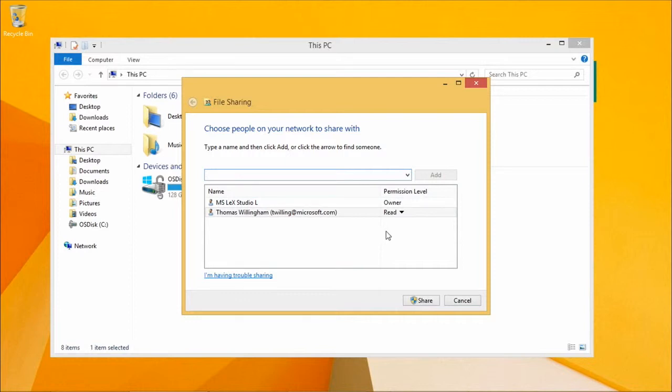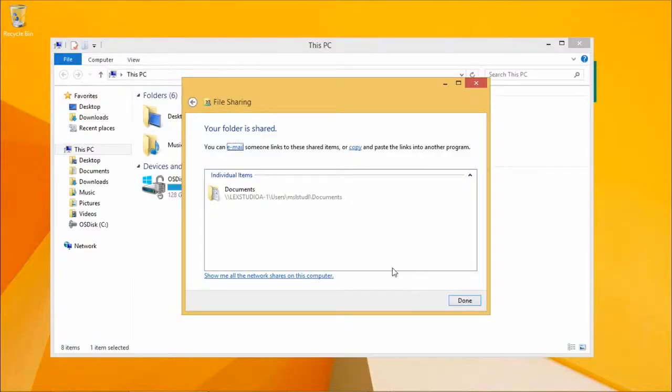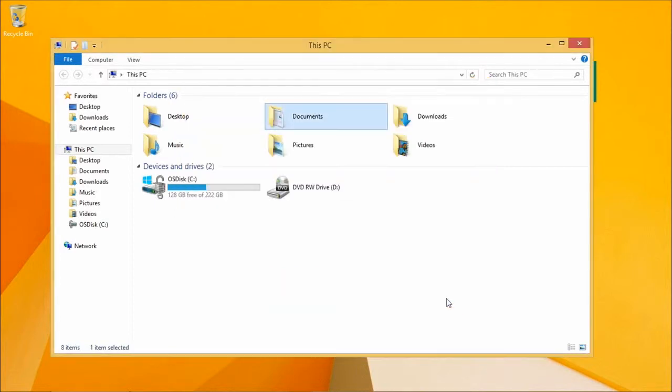Something I'm going to throw out there, but we're not really going to talk about, is there is a share level permission, and then there's the NTFS level of permission. That's all I'm going to mention, is that it's there. You want to talk about it so bad. I do. But we're not going to. So I click share, and it's done. You can now read documents from the documents folder on this computer using a UNC path.